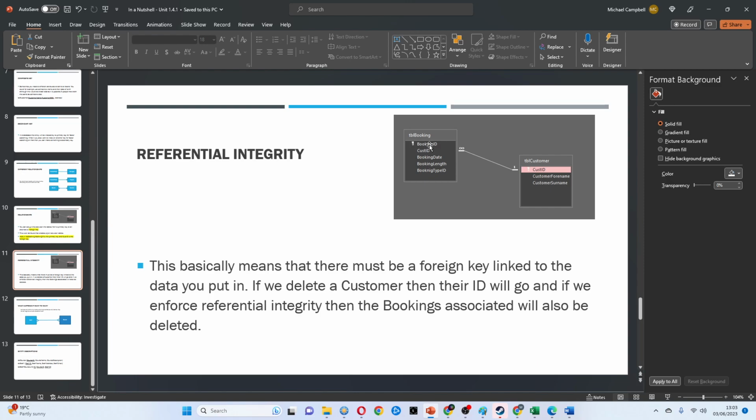You wouldn't really delete a customer. You would do stuff with them, back them up, push them off to sales. And cascade update means if I change the name or anything here, it will update. Or if I change the customer ID, it will update all those customer IDs in every booking as well. But yeah, so referential integrity means it enforces the fact that there must be an actual record in here that the foreign key links to. Okay, so that's what that is.